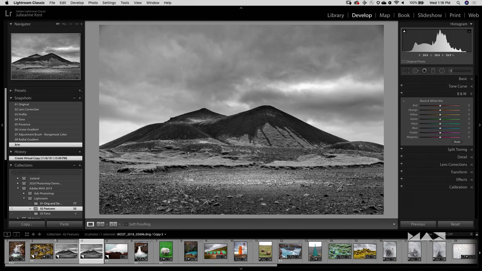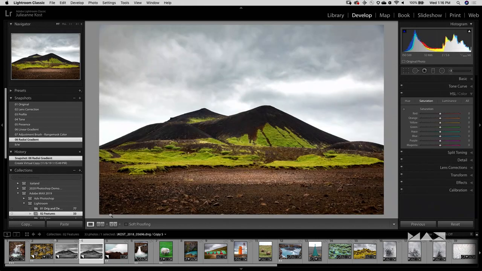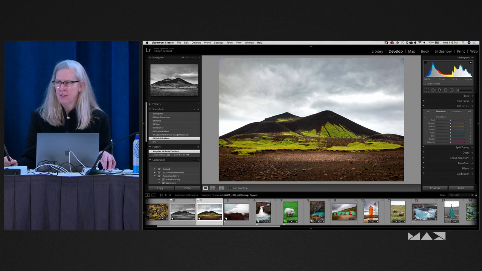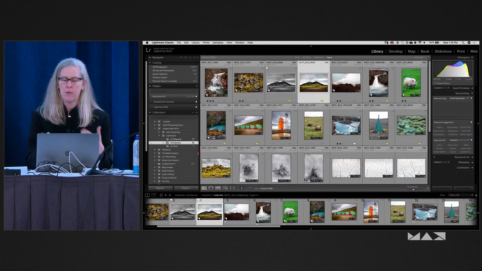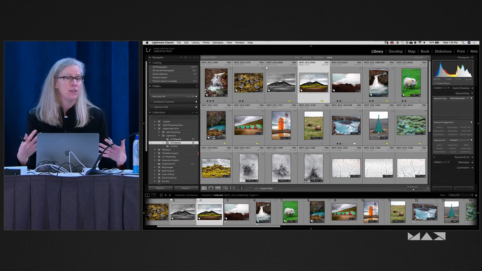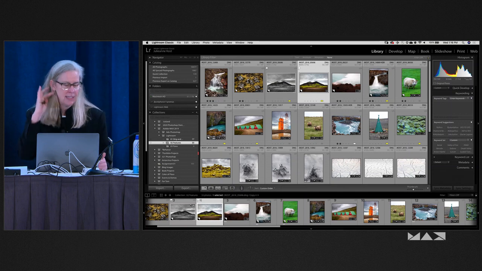Okay. Now, snapshots are carried throughout virtual copies. So if I change this right now back to the color one, if we look in my film strip, look, I've got 2 thumbnails for one original file on my hard drive. So now I can have multiple versions. If I go to the grid view, we can see both of those. I can put them in different collections. I could print them both as separate files. So that's the difference between the virtual copies and the snapshots.